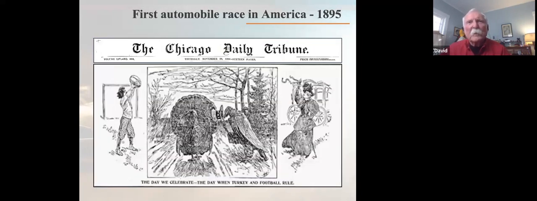The Trib. This was the Chicago Tribune on Thanksgiving Day writing, the day we celebrate, the day when turkey and football rule. Could be 2023. This rival newspaper's front page referenced football. University of Michigan was playing University of Chicago at Marshall Field in close proximity to the start of the first auto race in America. Saturday Evening Post wrote, as they, the vehicles, passed Lincoln Park, they were greeted suddenly by cheers from a crowd of thousands. These weren't race fans but attendees at the football game between University of Chicago and University of Michigan who noticed the horseless carriages slowly working their way up the street on that Thanksgiving Day. But wait. According to Kohlsaat's own article in January 1924 in the Saturday Evening Post, he said when the contest was to be held on the 4th of July.